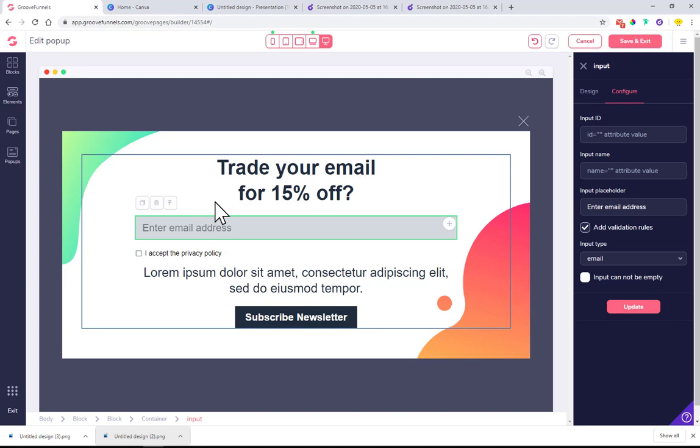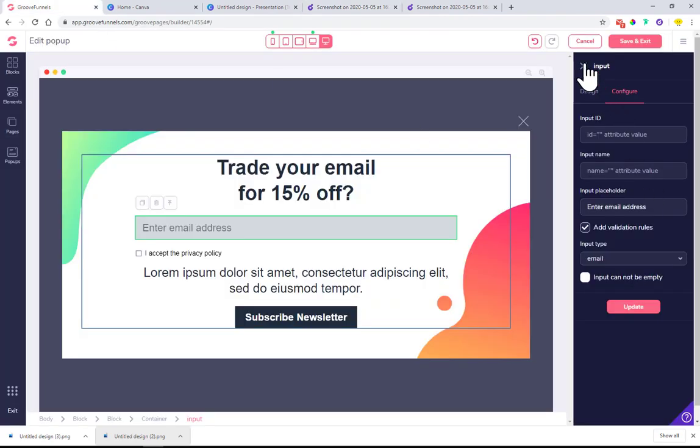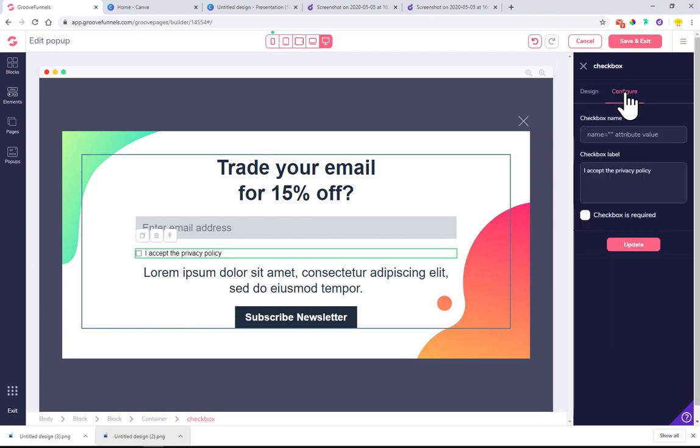Okay, so now we go to the next one. Where is it? This was enter email address, opt into marketing emails. Okay, so the checkbox, click on the checkbox again here in the right hand corner, configure, and then opt in for marketing emails.